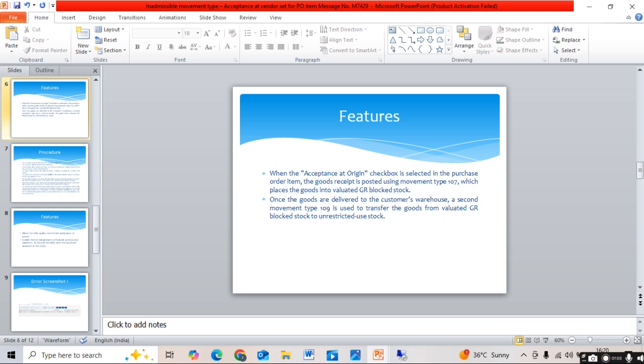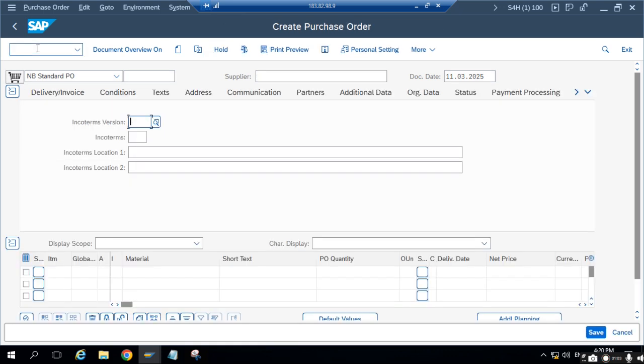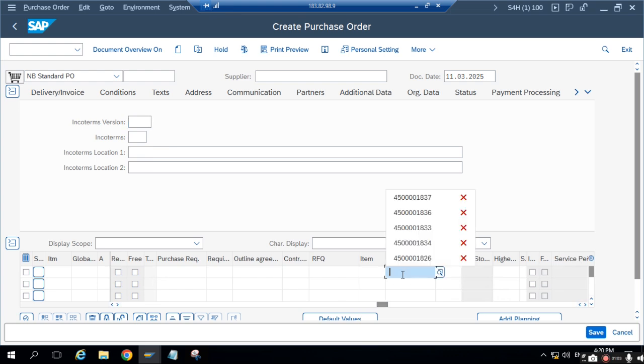There is one more concept here. What we did, we performed goods receipt with a purchase order. Now I will create one more purchase order. I will copy the existing purchase order.